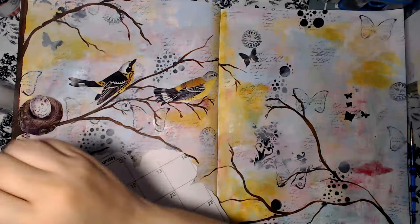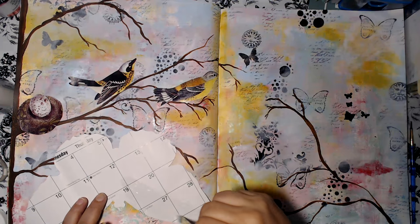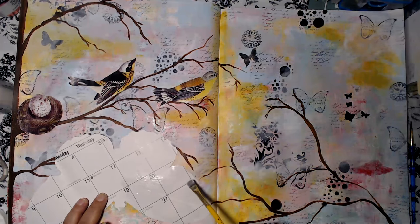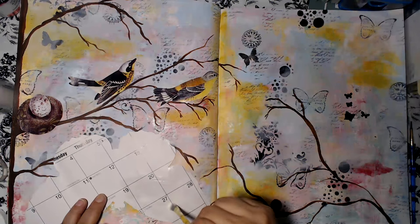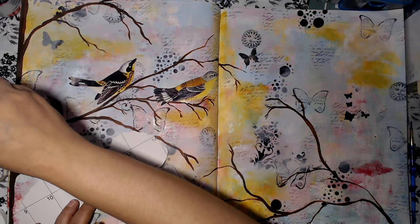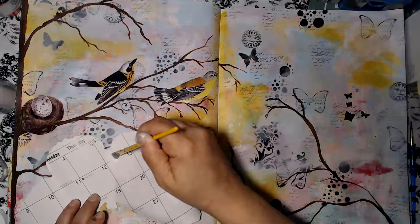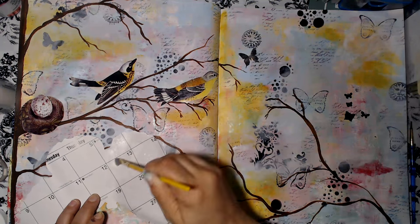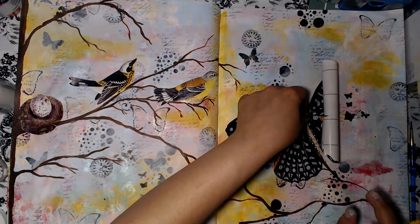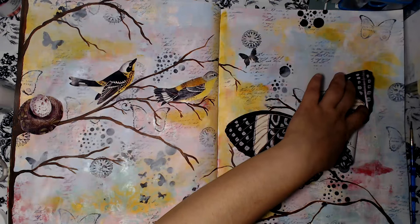So now to do this one, thin amounts. You don't want globs of glue on here. You just want thin amounts. Spread that glue out as thinly as you can, so it doesn't have too much time to saturate that paper and wrinkle it up. I'm going to put that half first, then I'll be back to add the rest.